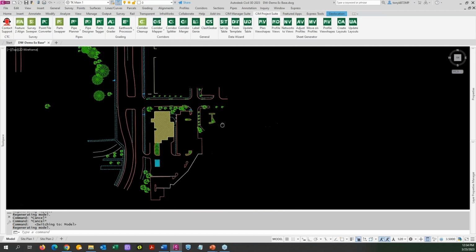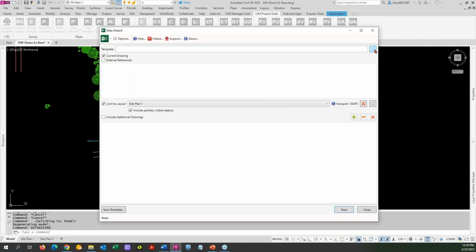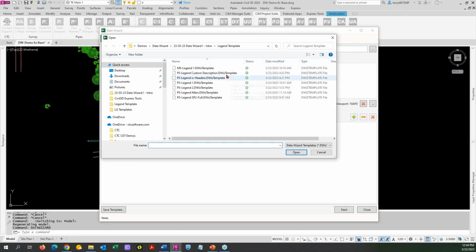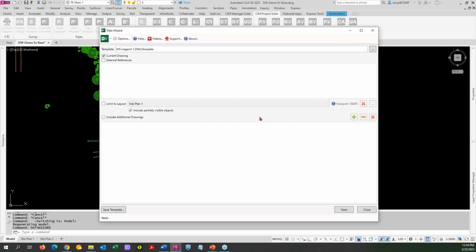So you could do it in model space too. If you wanted to grab everything and do it in model space, now I've already made a template for it. So I'm just going to quick load the template and run it for you to show how quickly this can go if you had a template already created. So I'm just going to go out and grab it. And it's this model space one right here, MS for model space. I've got these other ones with a bunch of junk in there that I think I pretty much showed you everything for them. So we'll bypass those.